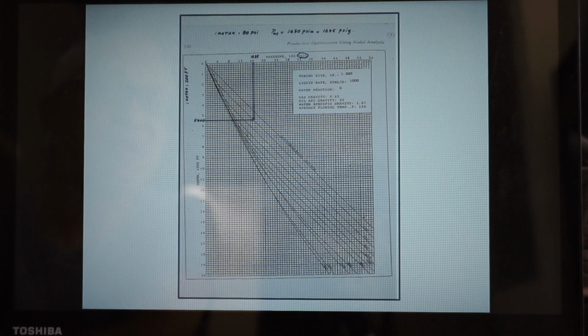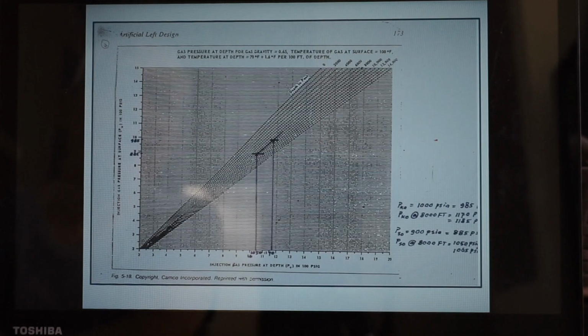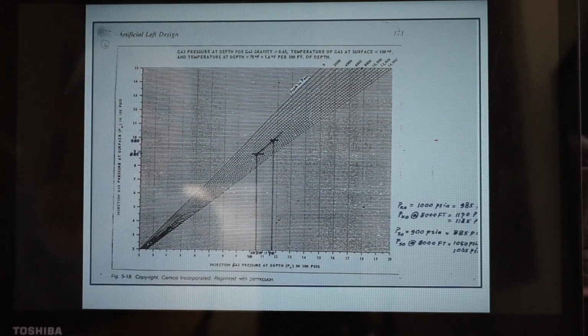This is the old stuff, but this is the basic thing that I want you to understand about what is going on in gas lift software and any production software. First, this is the ability of flowing of a well, and this is the gas pressure in depth.